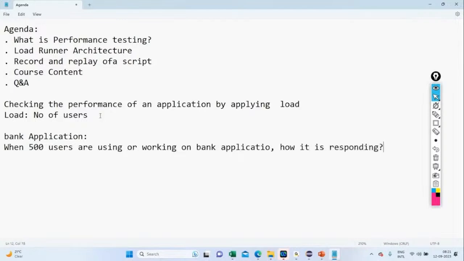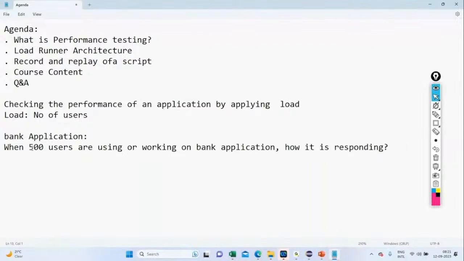Some users might be transferring money, some might be downloading a bank statement, some might be paying a credit card bill. That means there are different users working on different functionalities concurrently. Then how is the application responding, how fast are the pages loading, how fast is a user able to navigate from one page to another? That is called performance testing.